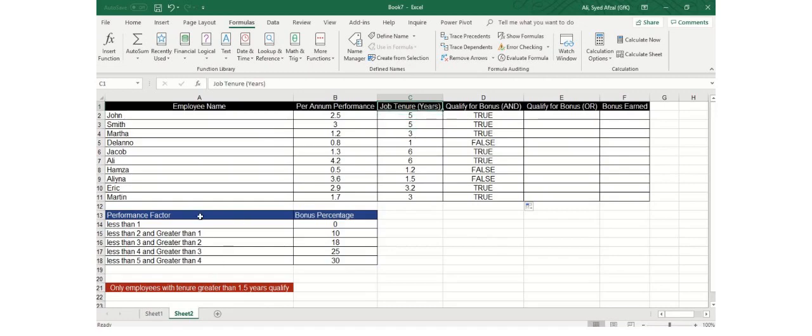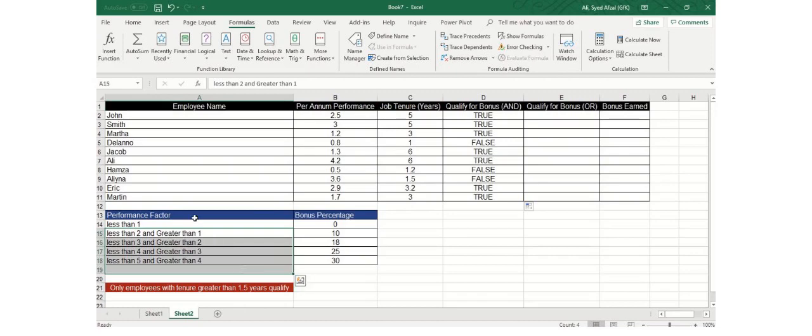Now we have two metrics which give us two conditions. The first metric is the performance factor, listed in column B. It says that if the performance factor is less than 1, the bonus percentage would be 0, and then 10, 18, 25, 30 respectively for the higher levels.